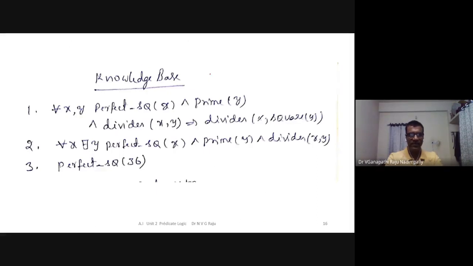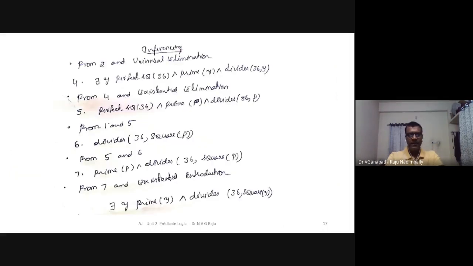Yes, sir. Now, we have 3 sentences and we have 1 sentence to be proved with us. Shall I call it as knowledge base? Whatever the sentences we have in our hand, now shall I call it as knowledge base? Yes or no? Yes, sir. This we are calling as FOL, first order logic.